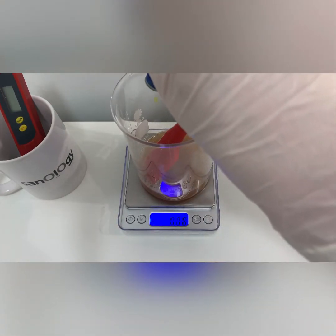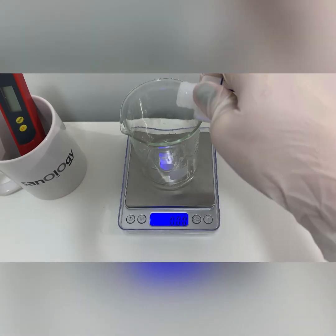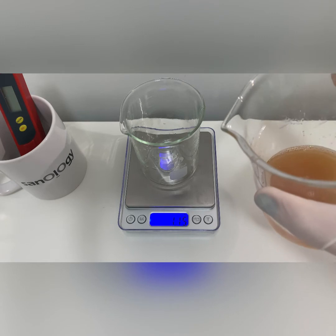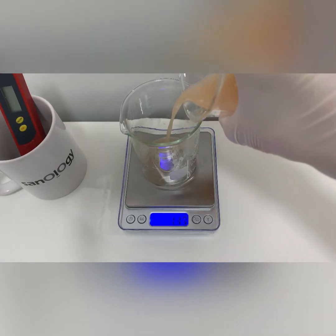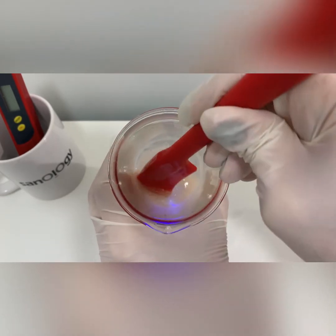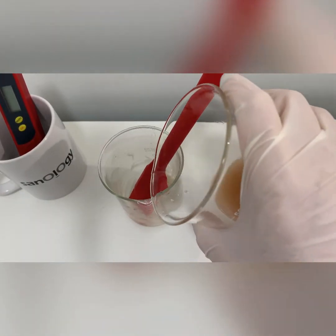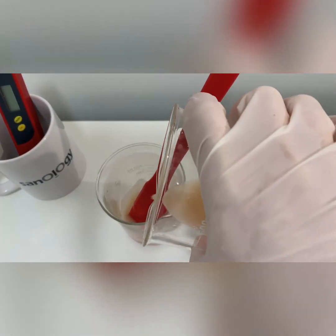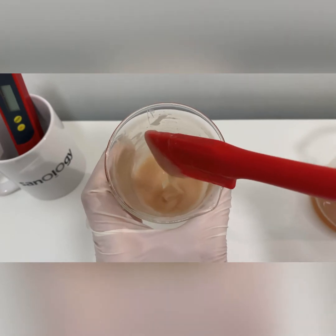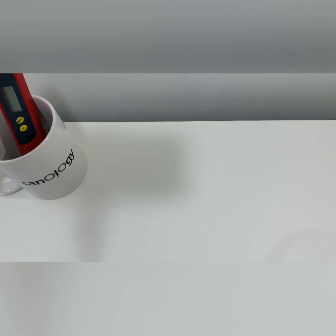Now it's time to add our essential oil to our formulation. I add 0.3%. You can add it at 0.5%. And then it's time to thicken up the formulation. I use Crothix 1 to 2% in my formulation, and you shouldn't add all the face wash to the Crothix. You have to do it step by step. Thicken up a part, and then you add another part. As you can see, our formula is thickening up slowly, and if you see that you need more Crothix, you can add it to your formulation, but for this formula I don't need more than 1% Crothix.